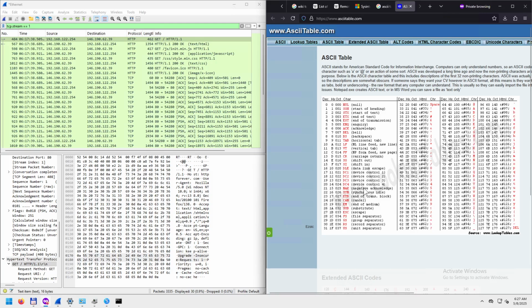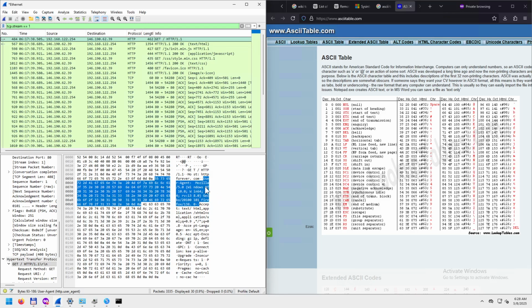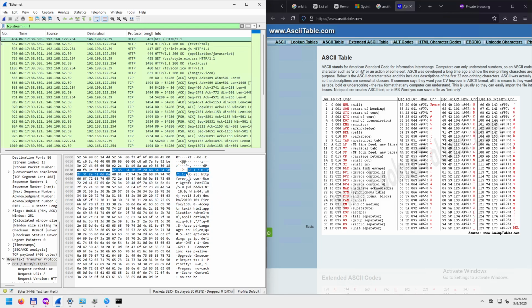Let's look for them. So 0D is this guy, CR, carriage return, so \r. And the next one is this guy, 0A. 0A is this one, A hexadecimal, 10 decimal, \n, LF.